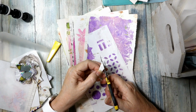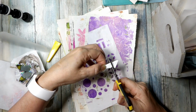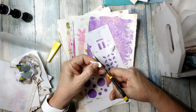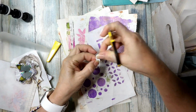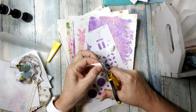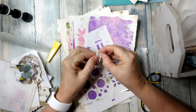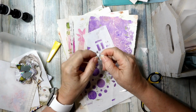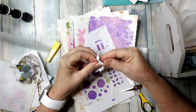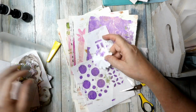You can cut it, let me show you, let me cut it like it was a leaf. So I'm going to cut it from this side all the way to the other side. And I try to make sure that my cuts that start here will start right here. And then when you open this up, this is your flower.